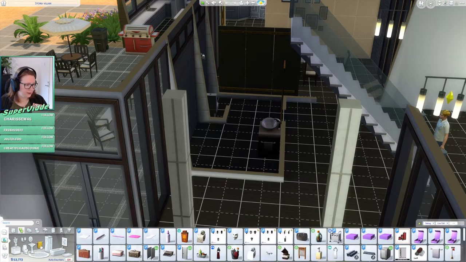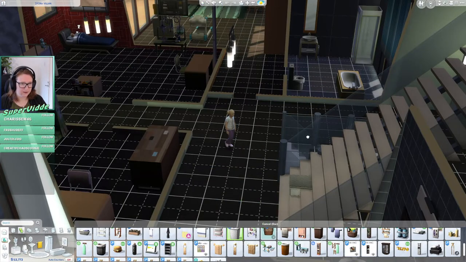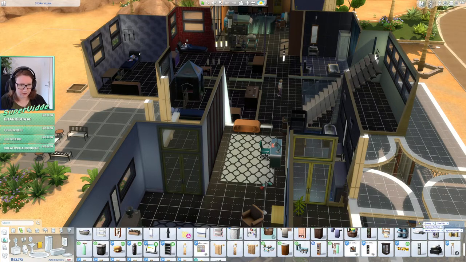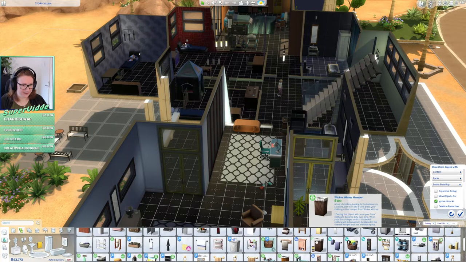And I apparently can't find what I'm looking for. Firstly, we need laundry baskets. I like these. I made this functional. Do I have move objects on again? Oh, I know why. It's because you can put them on here too. And it sort of overrides the stuff. That's kind of exhausting, but it is what it is.